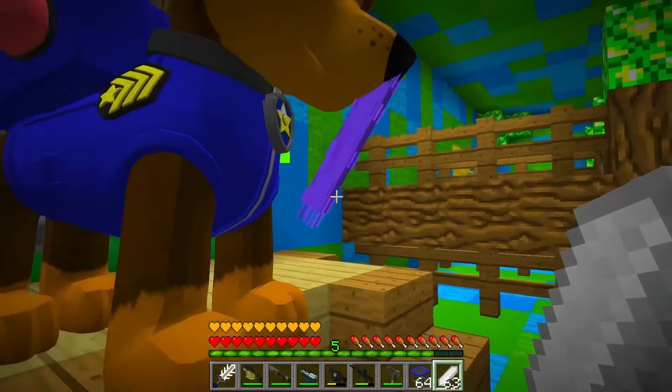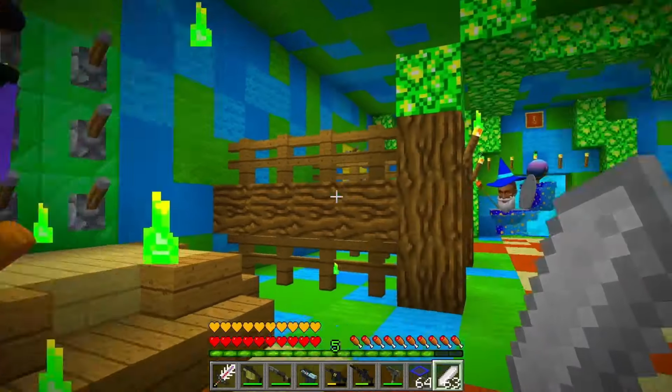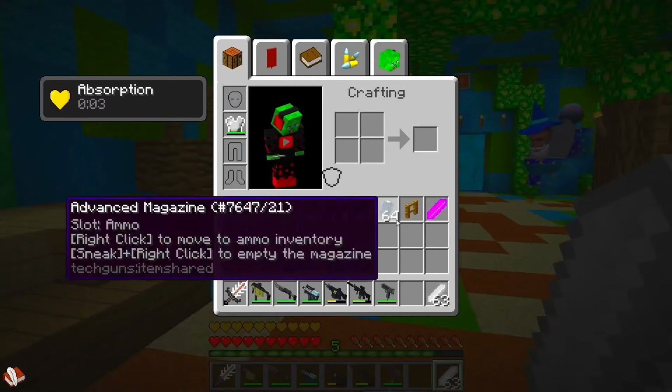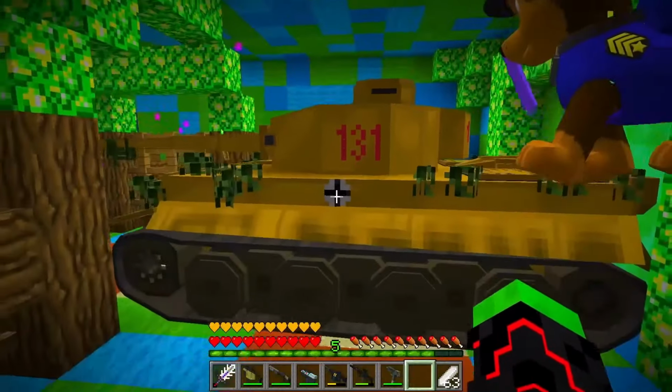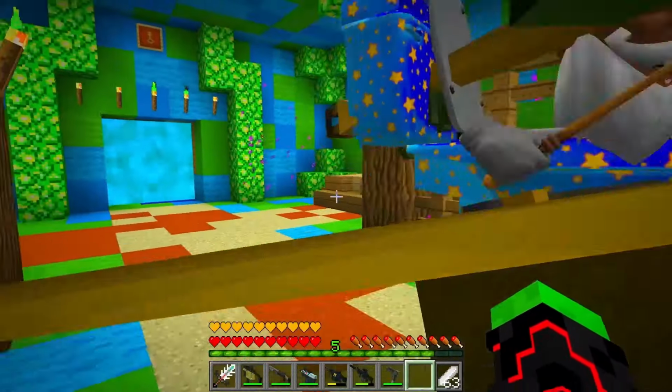Look, no, I need a first aid kit. I'm probably gonna have to beat the wizard anyway. First aid kit. Let me see if I have a first aid kit. I don't have a first aid kit. That's a very bad zombie first aid kit you need. Oh, what a tank. Listen, where'd you get those cool tanks?